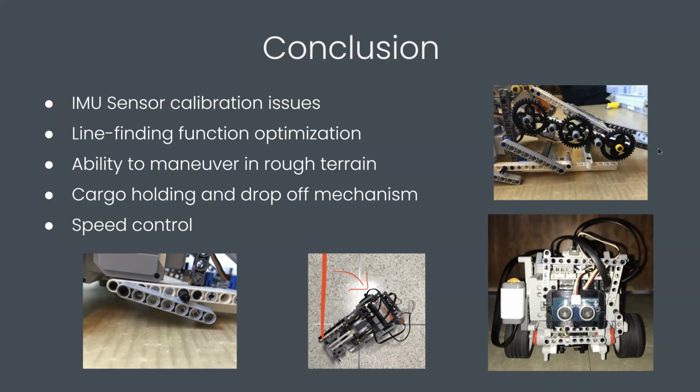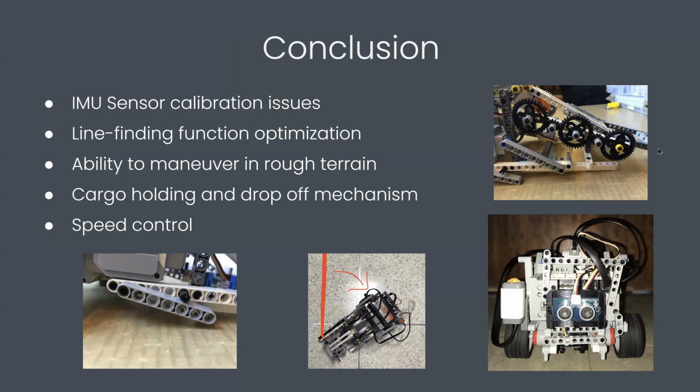At our demonstration, we discovered that our IMU sensor was set up or calibrated incorrectly. As a result, we were unable to sense most of the magnetic beacons on the demonstration course. In addition, our line finding function was not optimized for the dimensions of the track, so the macro failed to navigate tighter turns effectively. However, the macro successfully crossed the obstacle at the start of the track while carrying cargo, and successfully crossed the hill during the presentation of competency.